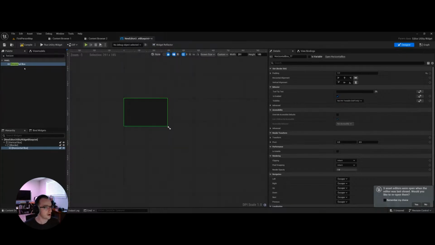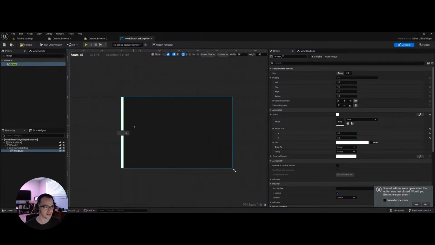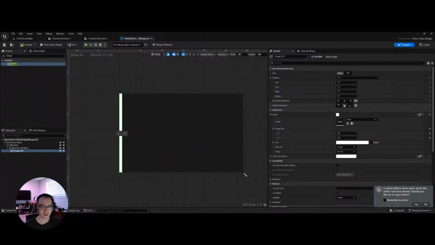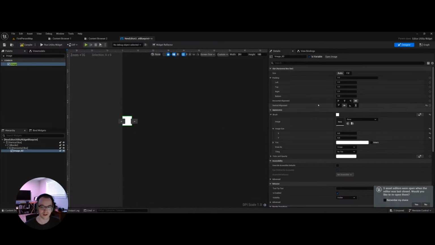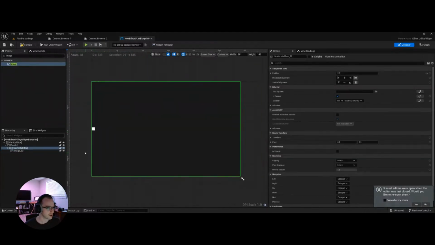And now I'm going to add an image. It's not going to be an image; I'm not giving it a texture. I'm just going to change the color of it, and that's going to represent our data type color. I'm going to make it really small, and to make it a square, I set the image size to 6 by 6. It's going to fill up all the space unless I tell it to center itself, so it's hidden behind there now. I guess I'll just leave it like that for now, and I'll change the color of it later.